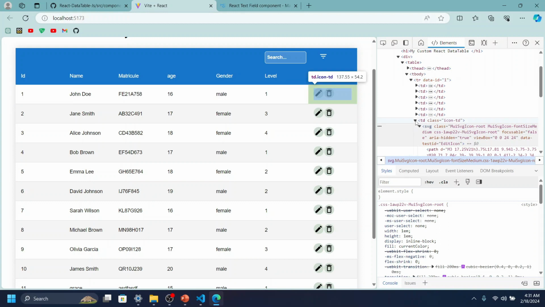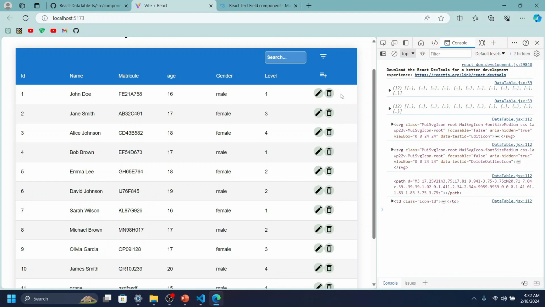So that's it, guys. I think with that, I've called our attention to the fact that on clicking on an icon, we can be clicking on the SVG itself or the path, meaning we have to handle both actions. That's in case we click on the SVG, we have to handle that, and in case we click on the path, we have to handle that too.